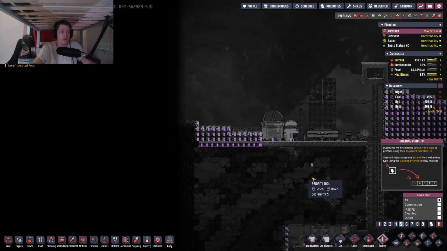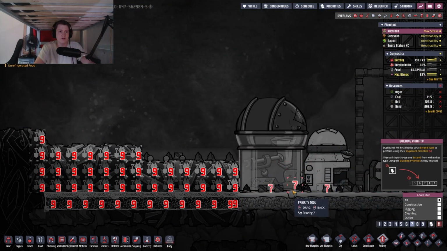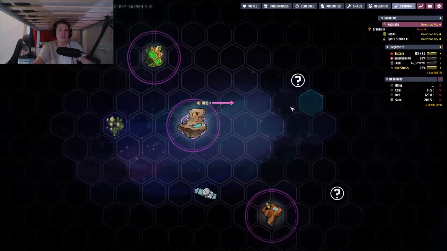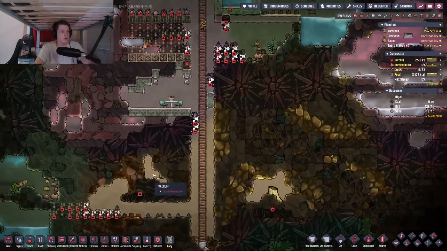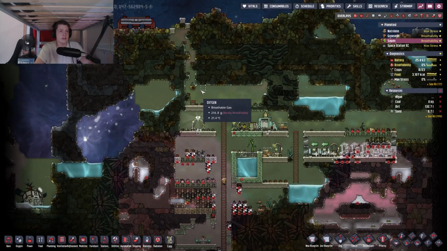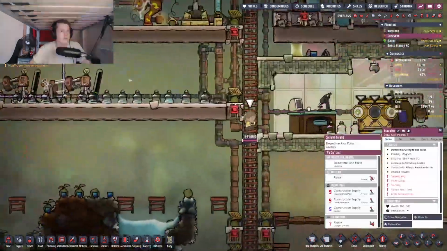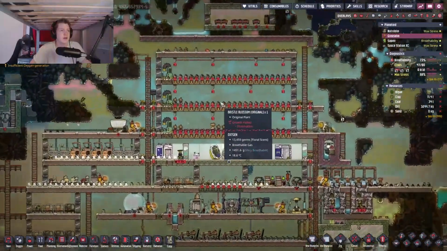Alright, there we go. I also want to set that to priority 9 and this to priority 7, just so people do it. And now star map. There we go. Beautiful. This base is going alright. Oxygen, obviously still an issue, although we do have starvation as well in this base, which has 0 calories.